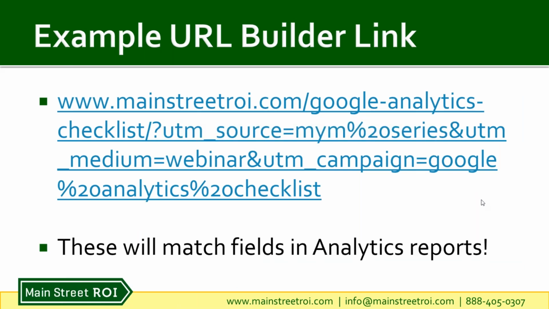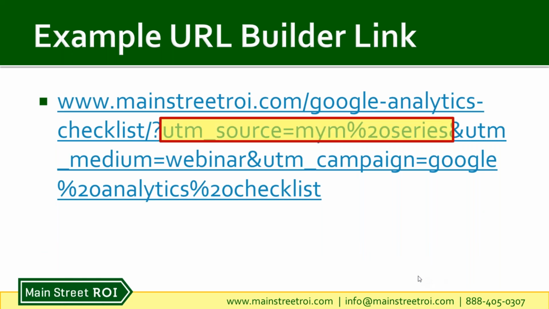So just a reminder, I mentioned this earlier, that the fields, so source, medium, and campaign, those are all going to match the reports in Google Analytics. So when we start getting into the reporting, this will make more sense if you're not following. But what you tell Google is the medium, that will allow you then to report on whatever it is that you said was the medium, in this case, webinar. So these are going to match in the analytics reports.